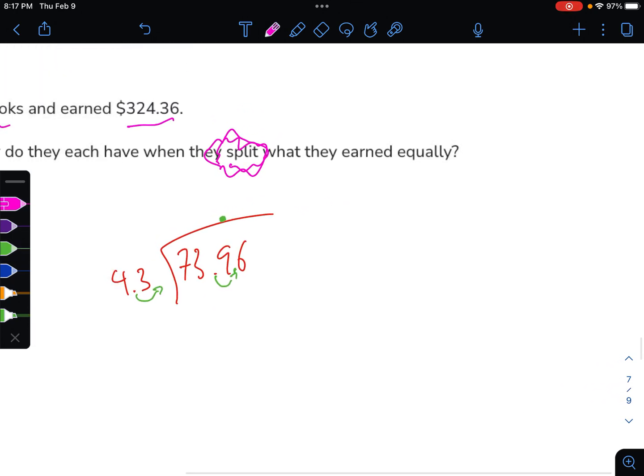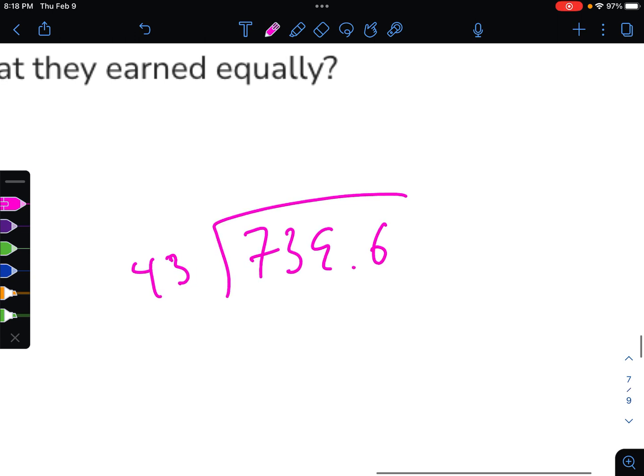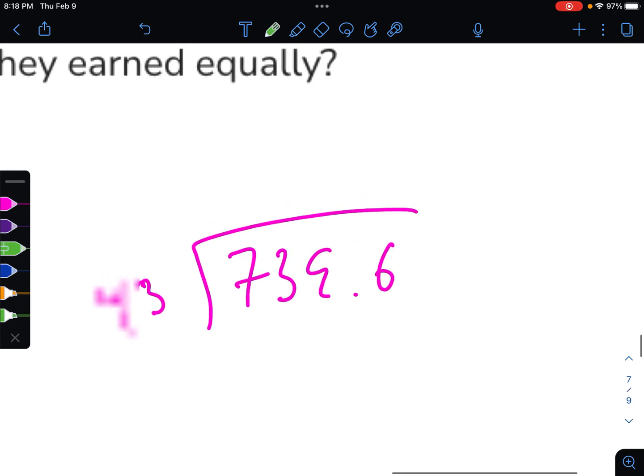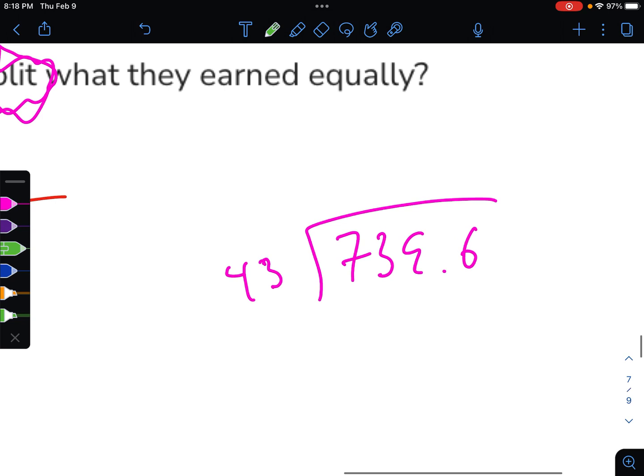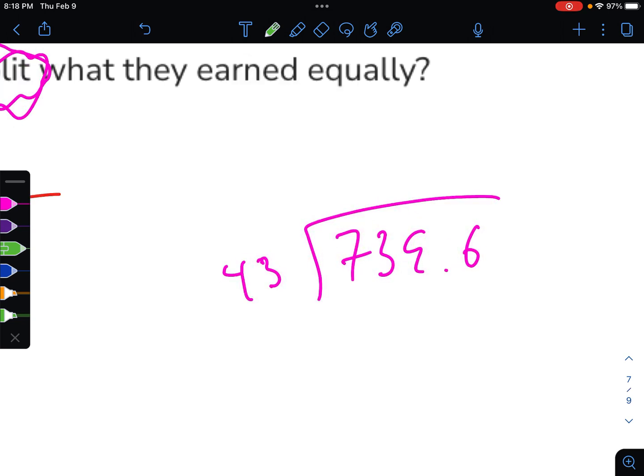If that's kind of annoying, hard to keep track of, then you can rewrite your problem. Because it's really 739.6 times 43. That's what my problem changed to. And as long as you change both of them, the answer stays the same. I know. Super cool. It's not magic. It's math. All right, let's start working on this. 43 goes into 7 0 times. 43 goes into 73. I kind of wish it was 2, but it's only 1.